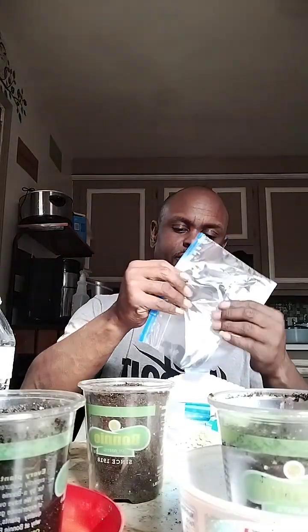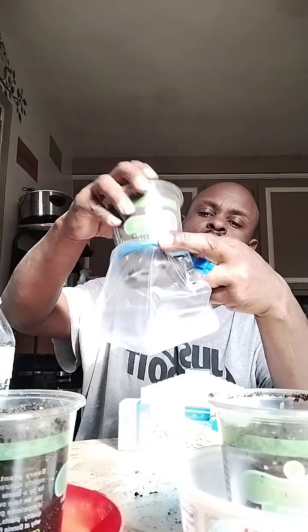Get water in there. And that is how you start your watermelon plants. It's simple, man — grow your own fruits and vegetables. If I can do it, you can do it. I'm just putting this in here so I can water the cup and not spill on the floor. Simple as that — that's how you start your watermelon plants.